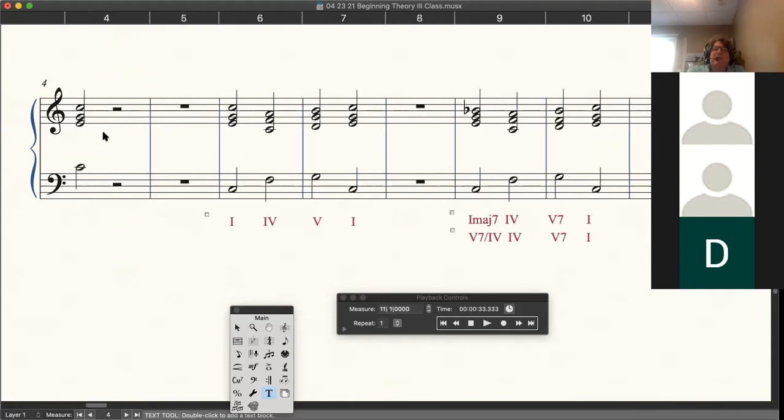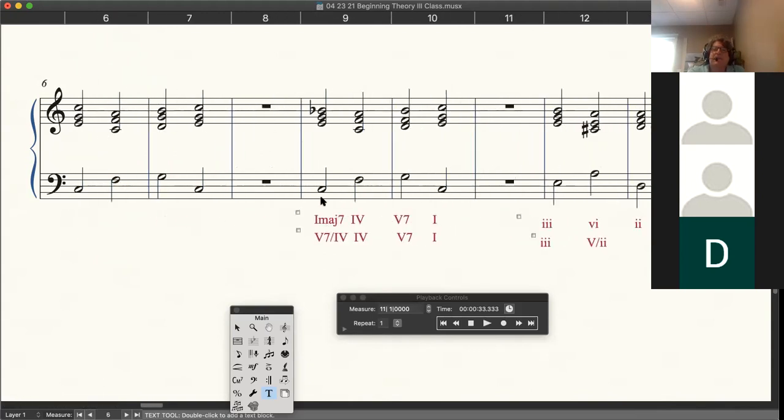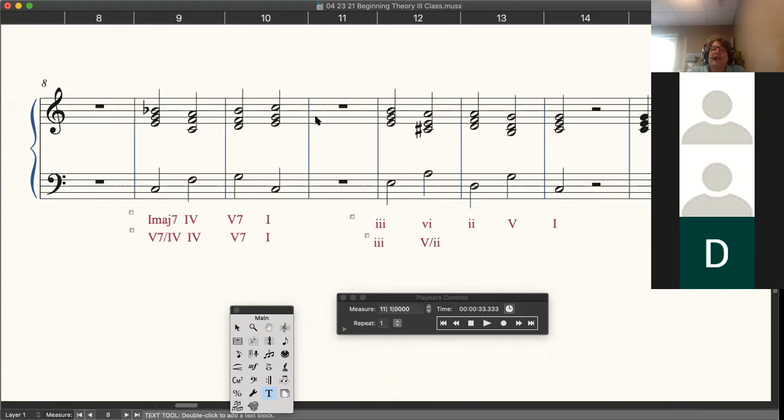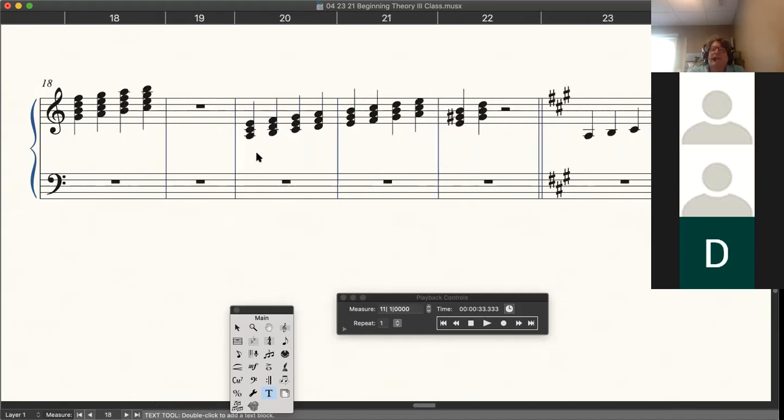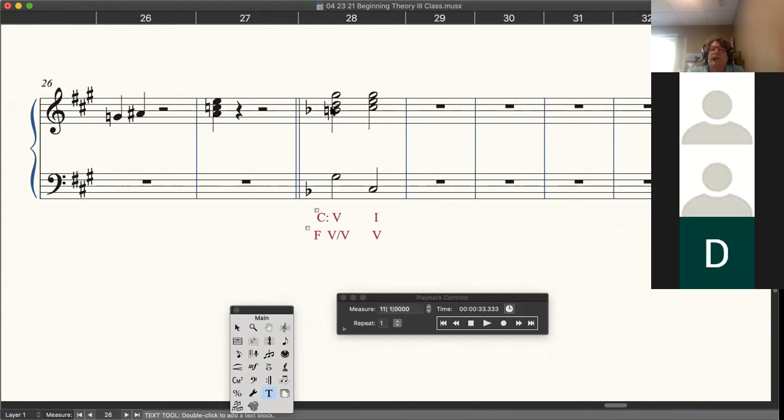Sometimes when you're in major, you already have a major chord, so what you have to do is flat the seventh to make it a secondary dominant. So sometimes you're looking for a flat that stands alone, then you're looking for it to be the seventh of the chord, and you're still looking for a circle progression. If you find a circle progression where the third is raised or the seventh is lowered, it's almost certainly a secondary dominant.